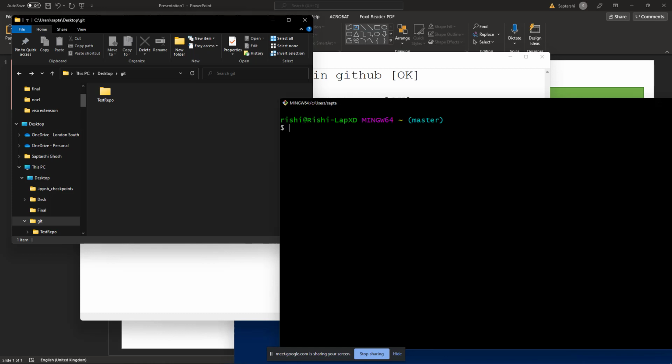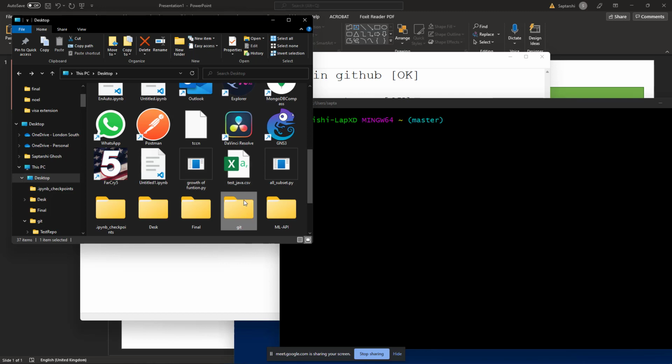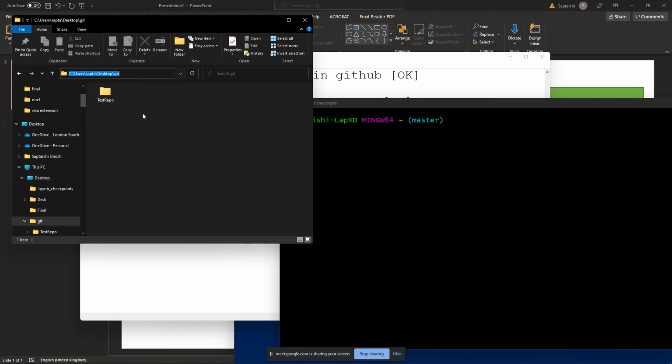Now go to that folder where you want to dump the file. For example, for me, it is inside Desktop and the Git folder. Copy that location. If you click on your Windows search bar, just copy that location like this.